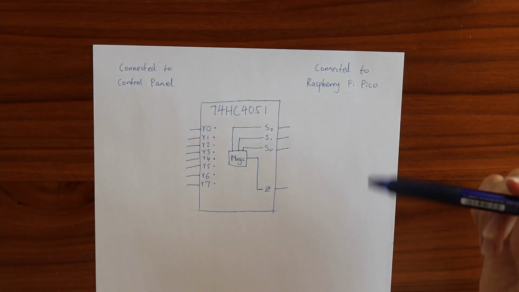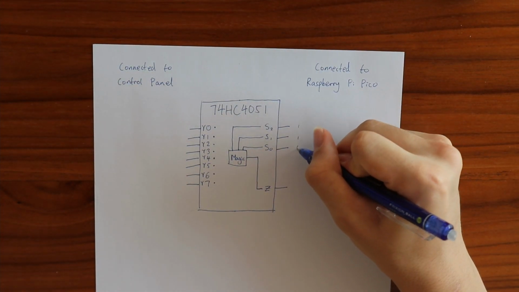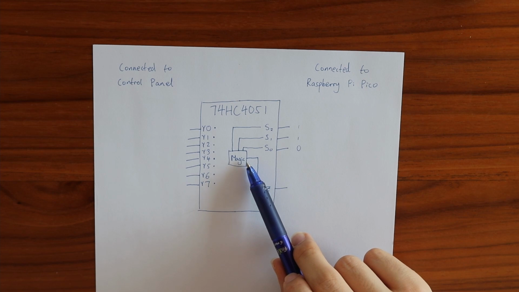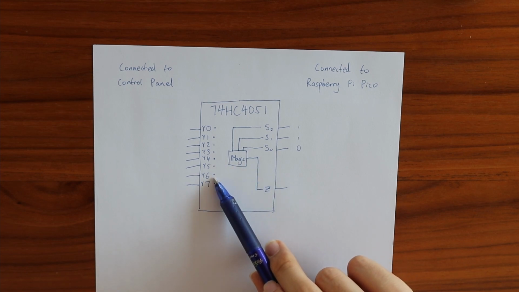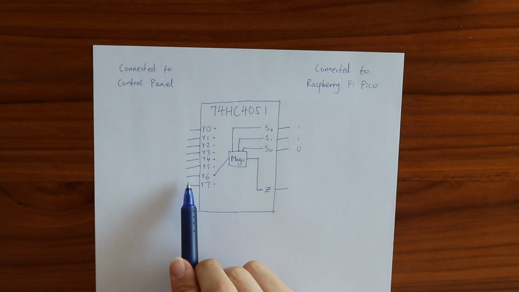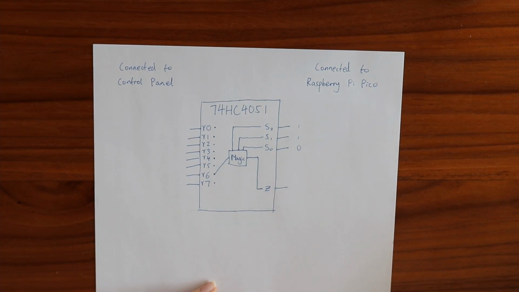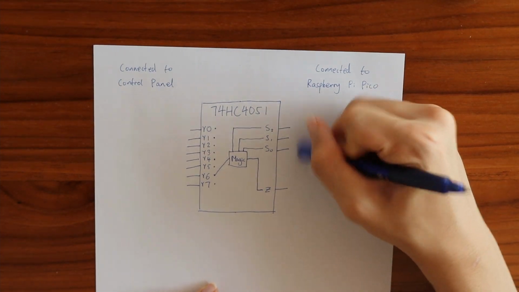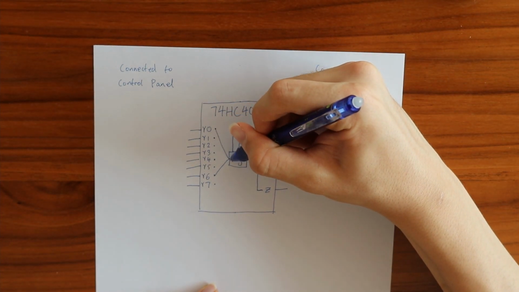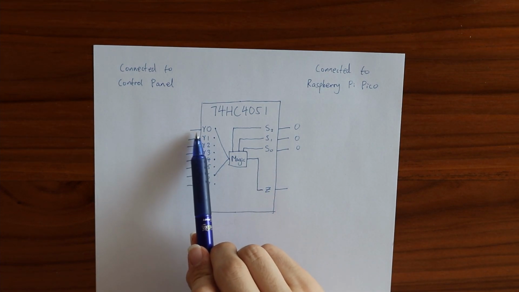For example, if you want to access the voltage on Y6, which I believe is connected to the x-axis of the joystick, what you have to do is set this binary value to 6, being 110, and once it does that, the chip sees that it's being asked to connect input number 6 to the output. So it does that, and now whatever voltage is on input number 6 is outputted on the output pin. The same thing happens for any other input that you choose. If instead of 6 you choose the input 0, then it connects the 0th input to the output, and you can then read whatever potentiometer is connected to this pin.